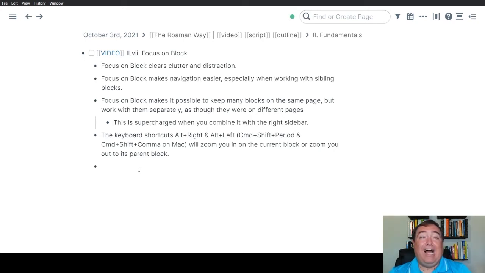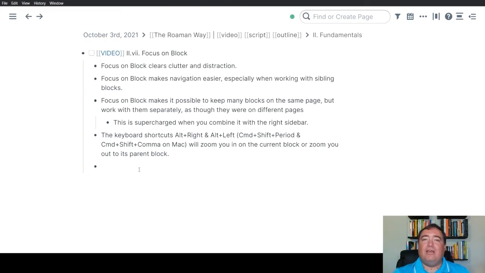I use it all the time because it allows me to get zeroed in on specific things. On my daily notes page, I log everything I do. I also do most of my work on my daily notes page. Now, obviously, if I have to work in another app or something, I just create a link when I log it. But for stuff where I'm drafting things, where I'm writing things, I'm creating content, all of that I just do in Roam, and I do it on the daily notes page. How do I keep it all there without being a giant cluttery mess? Focus on block. I focus in right on the place where I'm working, and it's just like I'm living on another page, but it keeps all my work in that nice handy spine of the daily notes page.